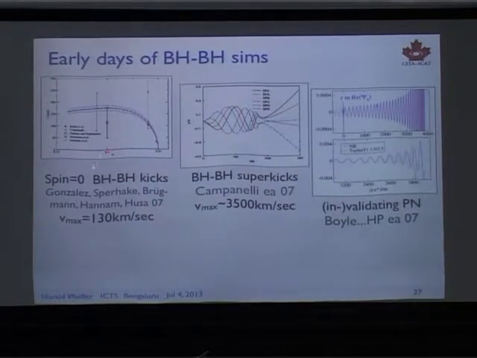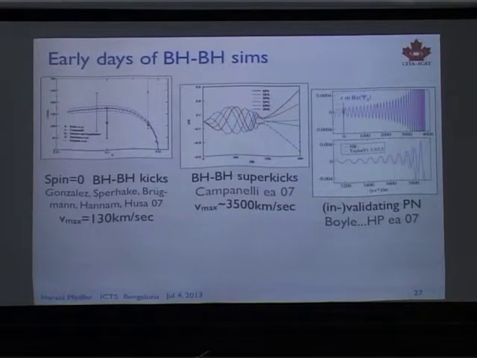And so very quickly it was determined that the maximum black hole kick for non-spinning binaries was about 175 kilometers per second. These simulations were repeated with spinning black holes, with the amazing result that in a spinning black hole collision, the remnant black hole can pick up a kick of order 1% of the speed of light.